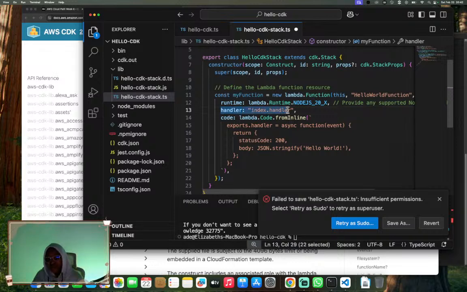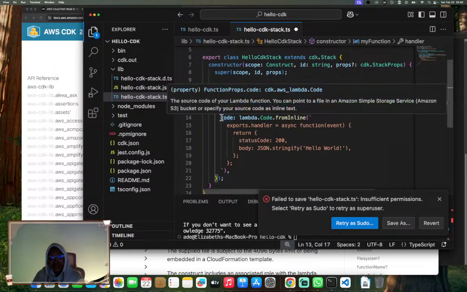The handler tells you the entry point for your Lambda function. You need to declare where your handler is, how to start it. It's basically where your function starts, where your function can be found.